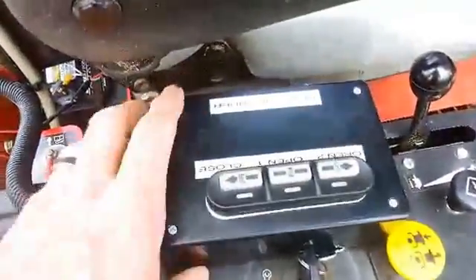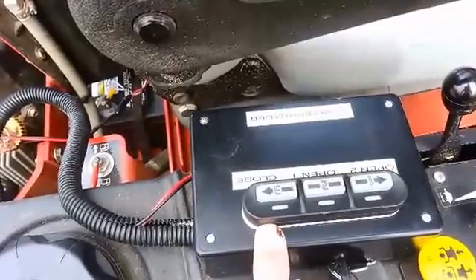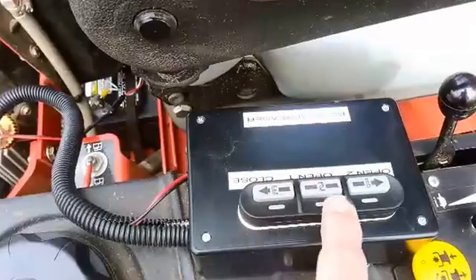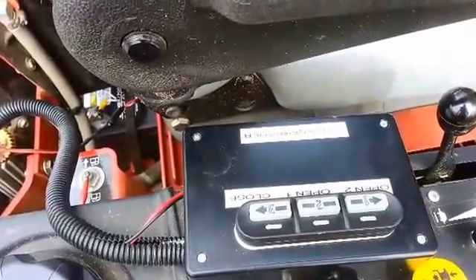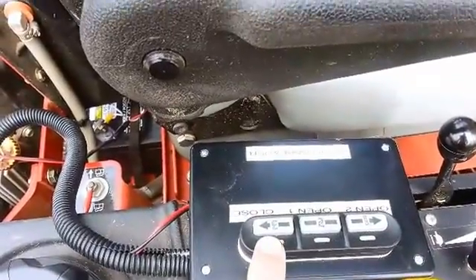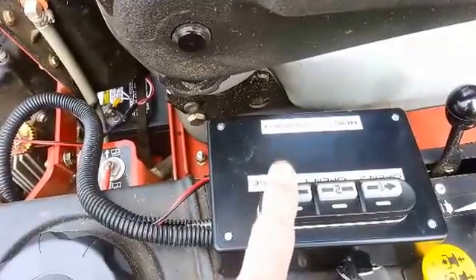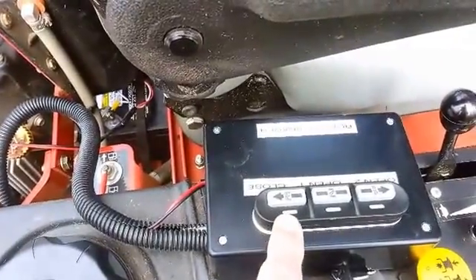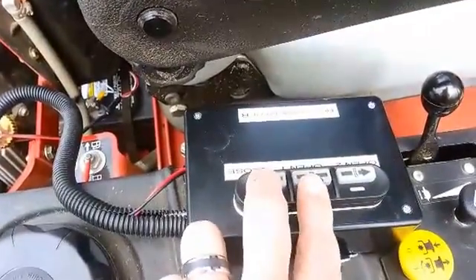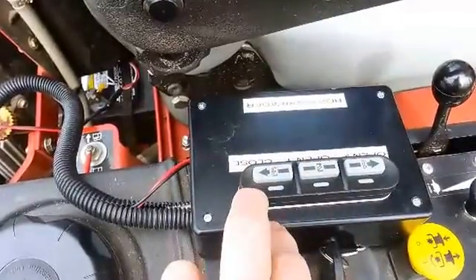The control head has three buttons. Each one is programmable to the position for the hopper. I have it set so that the number three button closes my hopper, the number two button gives a medium opening, and the number one button gives a wide opening. These can be programmed just like a car radio — put the hopper in the position you want and press and hold the button for about five seconds. The LED lights up telling you it's been programmed. Using two buttons at a time manually controls the opening and closing of the linear actuator.